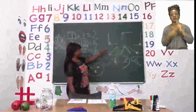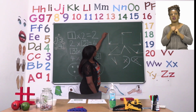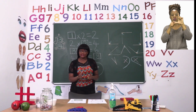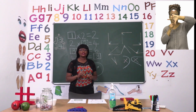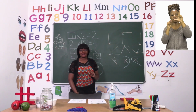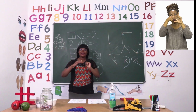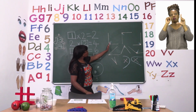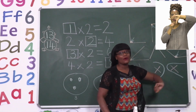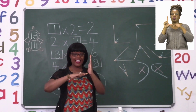Let's take a look. The first three that you can see here are called right angles. They are called right angles because it's done with a straight line and another straight line. Either the line is horizontal or vertical. So when a horizontal and a vertical line meet together, they make a right angle. As you can see, I have an arrow pointing to the angle because where two lines meet, that is where we find the angle. So the angle can either be down here or on top or on the other side. Whatever side, so long that vertical line meets horizontal line and it forms an angle.